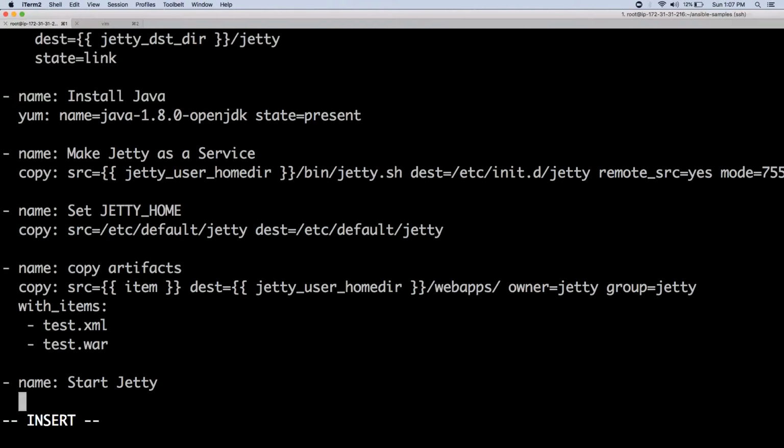Okay, how to start? Service name equal to Jetty, state equal to restarted. Right? Not coming. Spelling correct?